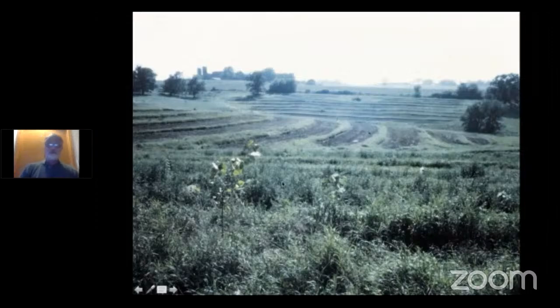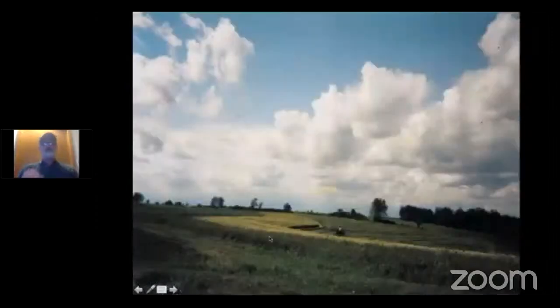Manage your water resource, imitate the natural ecosystem, natural plant communities, use your agroforestry practices. Go ahead and grow annual crops. If that's what you can do in order to cash flow or feed your family, grow your annual crops. They're really important while you're establishing your woody crops in between the rows. Here's a crop. I think this year was probably acorn squash here, and this is a row of chestnut trees, and then this is a field of wheat.